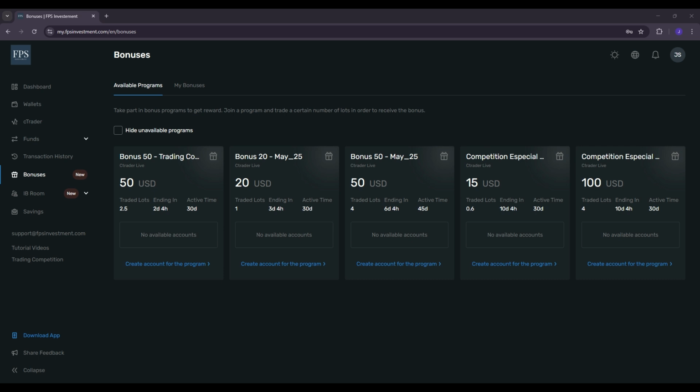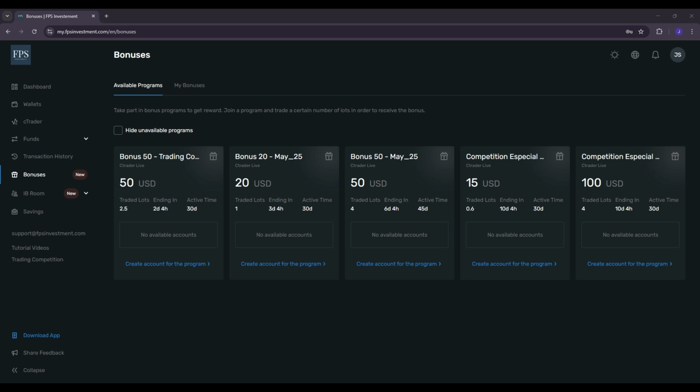The bonuses available may vary depending on the current campaigns, but they all work the same way and have the same rules. It is important to make it clear that all bonuses are released proportionally to your deposits. So, for example, if you activate the $50 bonus, to take full advantage of it, you will need to deposit $50. In total, you will then have $100 free to use in your account. However, if you activate the $50 bonus but deposit only $40, in the end you will only have $80 free to trade. That is why the bonus is proportional to your deposits.